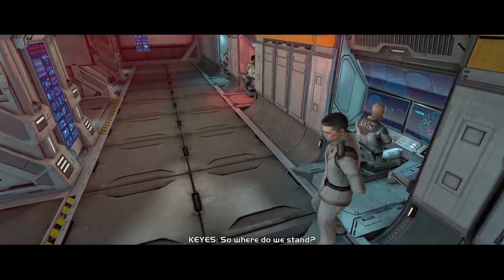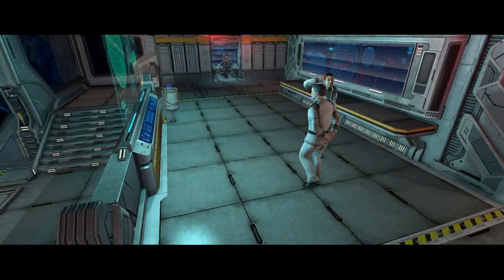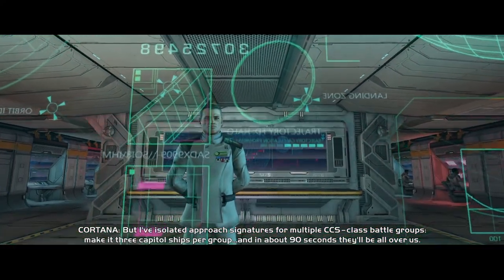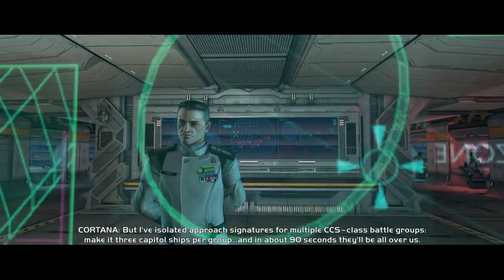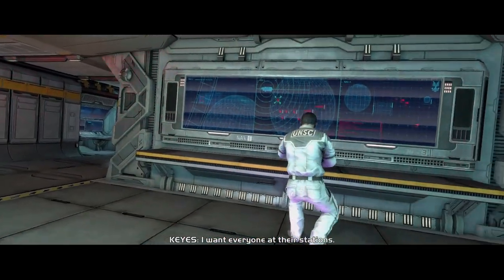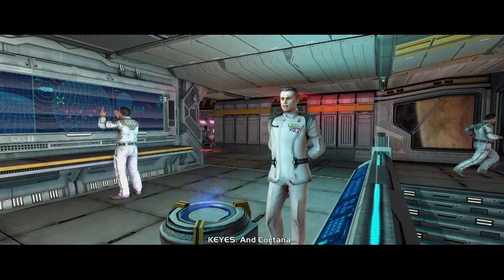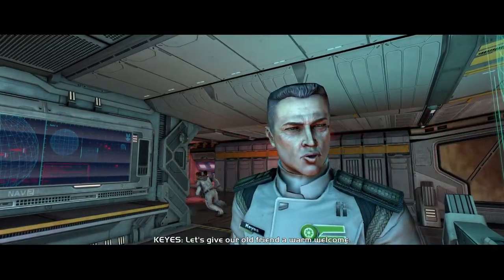So, where do we stand? Our fighters are mopping up the last of their recon picket now. Nothing serious. But I've isolated approach signatures for multiple CCS-class battle groups. Make it 3 capital ships per group. And in about 90 seconds, they'll be all over us. Well, that's it then. Bring the ship back up to combat alert Alpha. I want everyone at their stations. Everyone, sir? Everyone. And Cortana. Let's give our old friends a warm welcome. I've already begun.